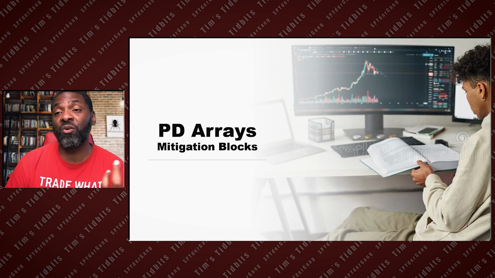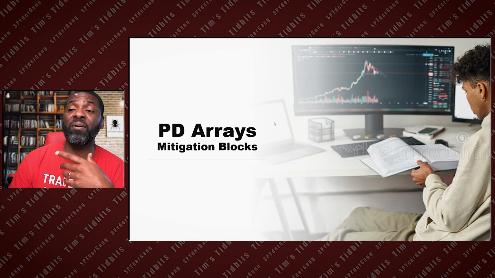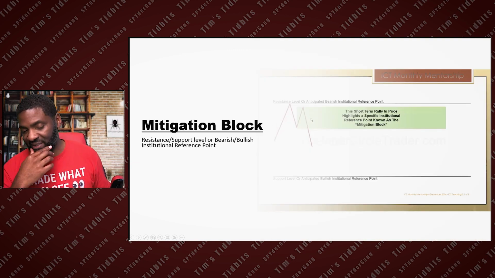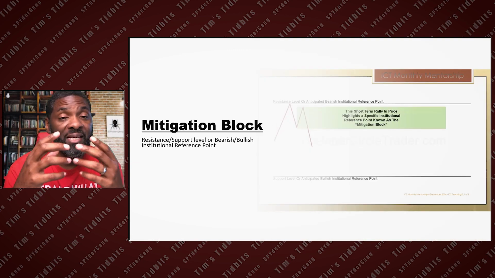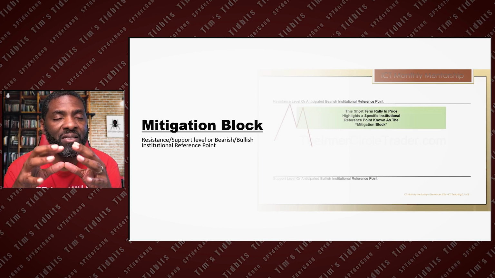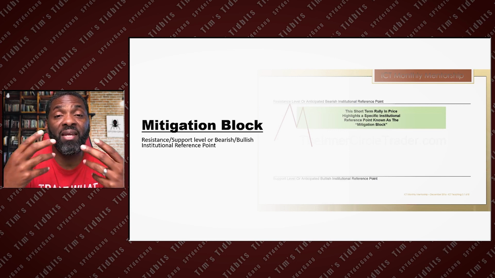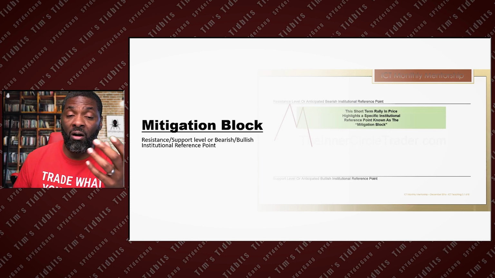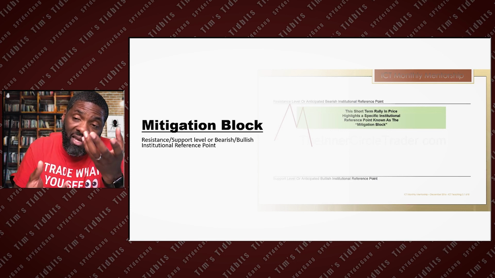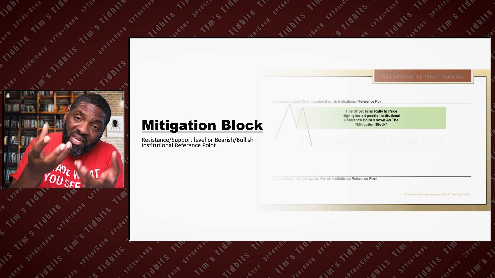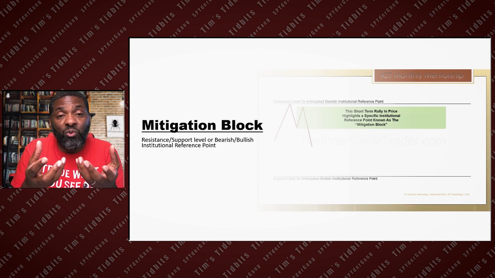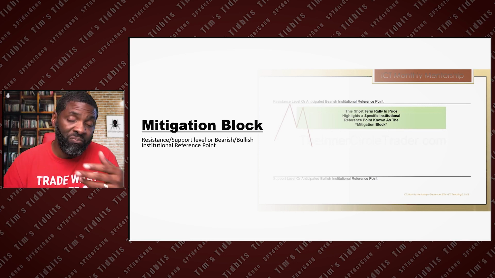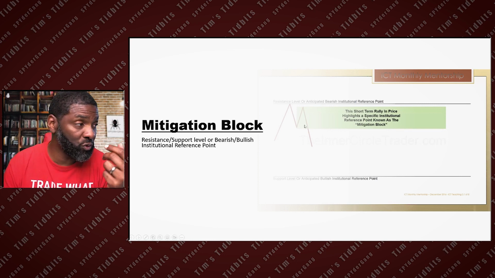Well, I'm going to give it to you the way ICT gives it to you, and then I'm going to give it to you the way that little Timmy Rogers, the voice in my head, understands it. So basically, the first thing you want to remember about the mitigation block is that the mitigation block is not an imbalance. Some PD arrays are imbalances, meaning there's an imbalance in price. Something didn't happen in price that the algos like. And some PD arrays are reference points. The mitigation block is one of those reference points.